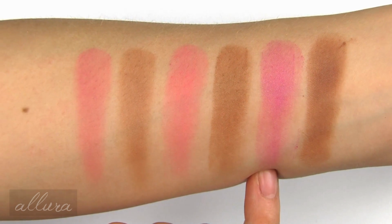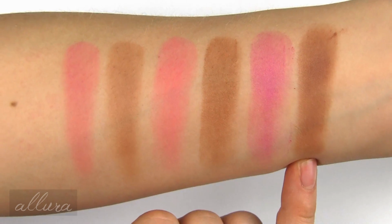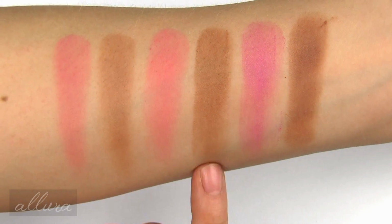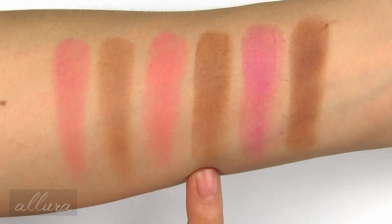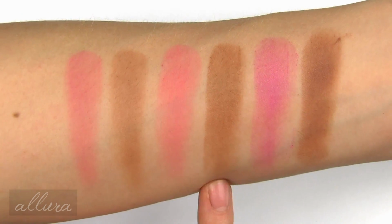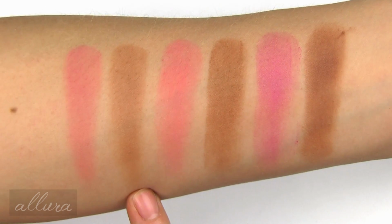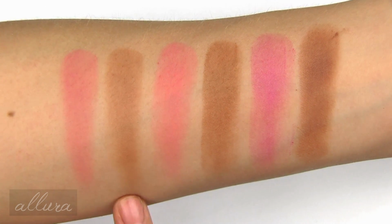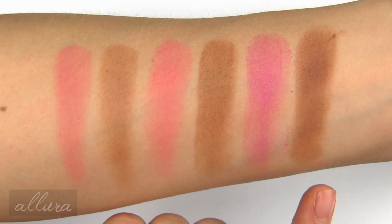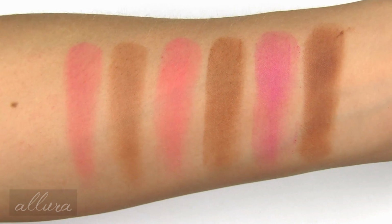As for the bronzers, they seem to go in order from lightest to deepest, and it's nice that they don't really have sort of an orange tinge. The middle one from the peach duo kind of has a goldeny sheen, and it looks like it has the strongest shimmer sheen to it out of all of the duos, so just keep that in mind. But the other two do also have sort of a sheen to the finish. The one from the pink beige duo has kind of a yellow or peachy tone to it in terms of the bronzer, and then the one from the violet duo has the most brown deep tan tint to it.